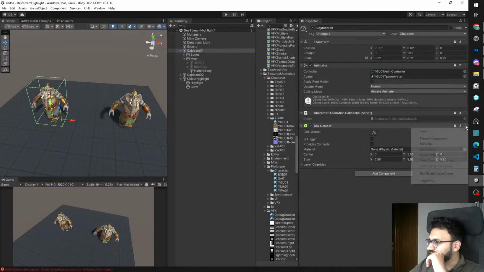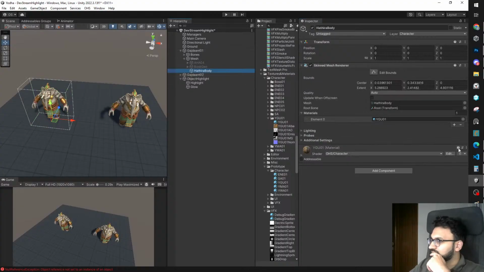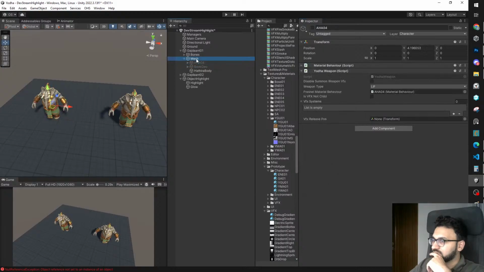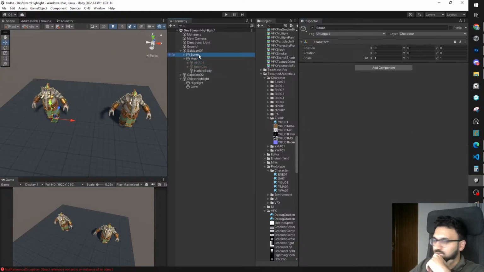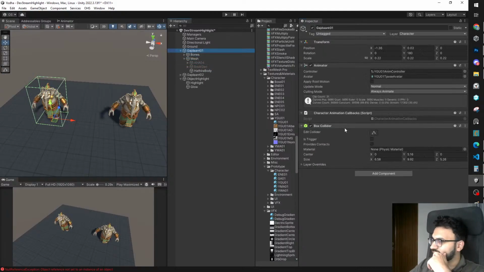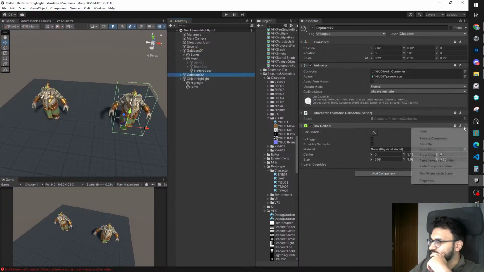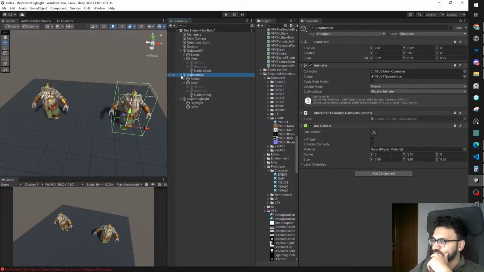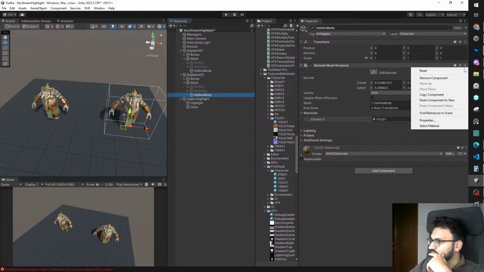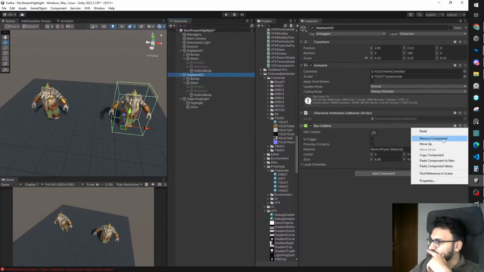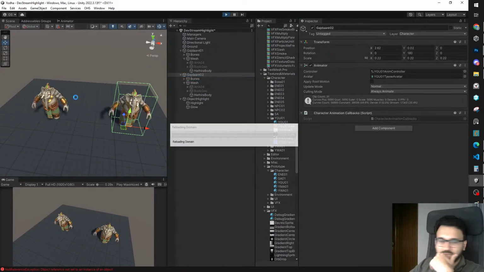So let's do one thing. Let's just take this from here. Let's set this up here. I think this should work. Same thing goes for here. Move it over here. Remove this. Now it should work, I believe.